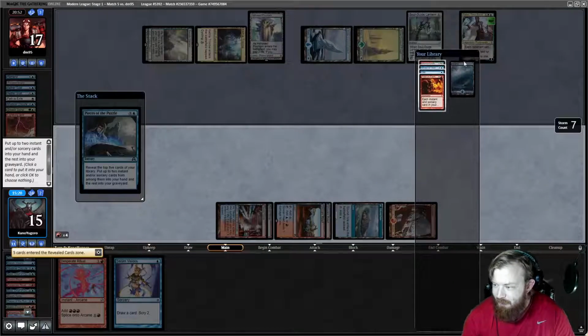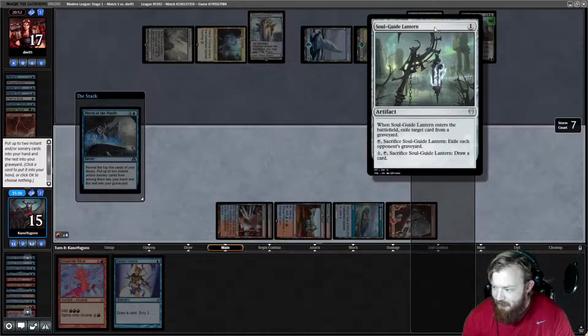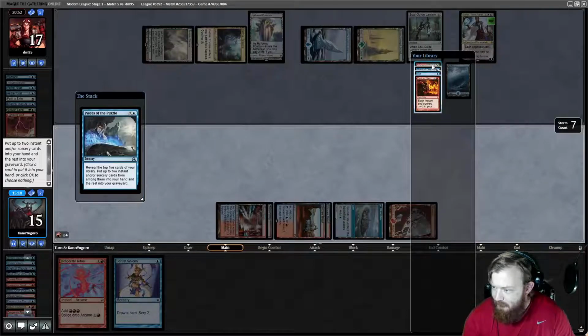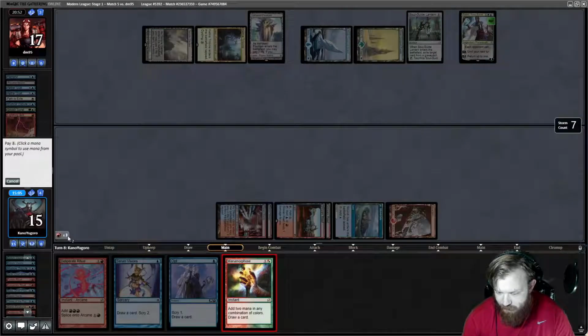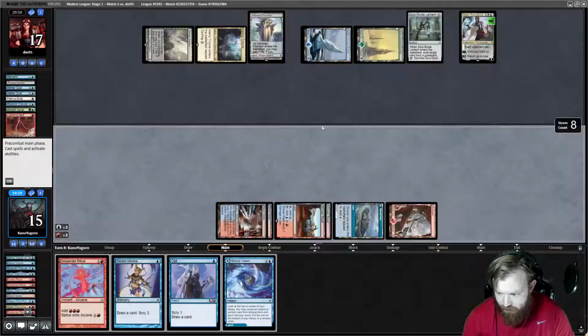Oh shoot, you know what? Past in Flames doesn't work because my opponent has an active Soul Guide Lantern, and they can just for 0 mana sac it to get rid of our graveyard. So we're taking Manamorphose, and we're taking Opt here. Manamorphose into double blue. Get a Salvage Vision. So, Serum Visions.